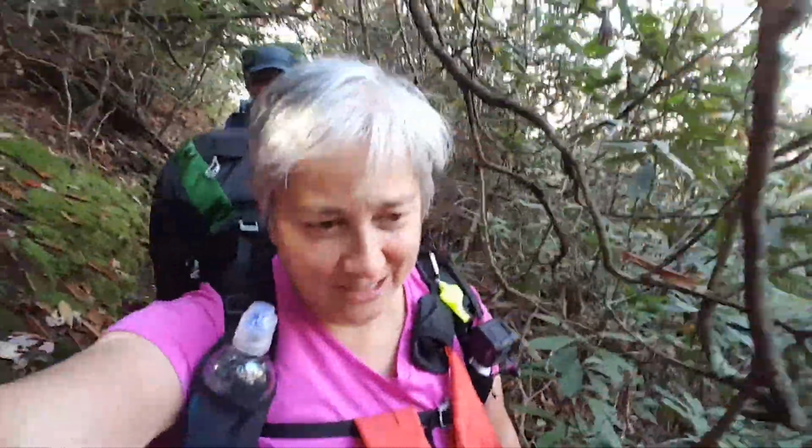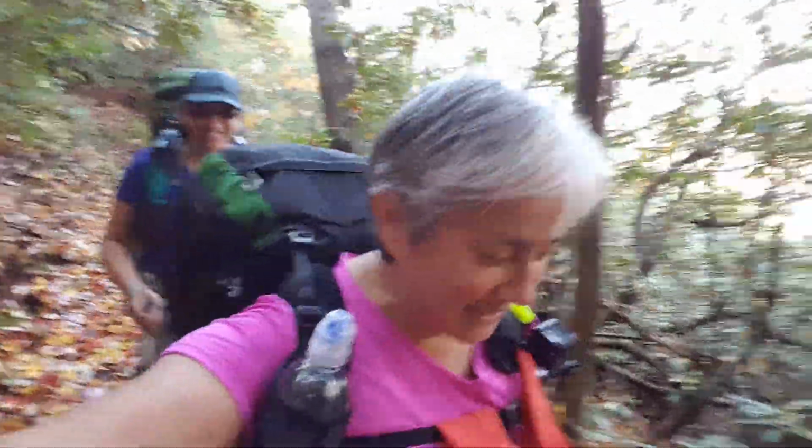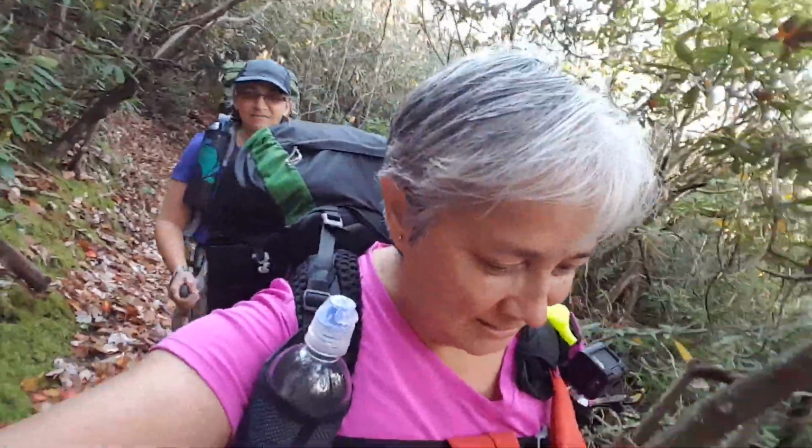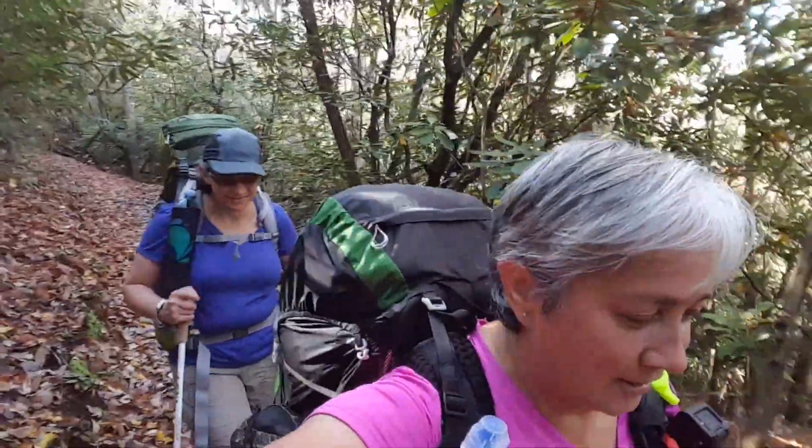Alright, so we're coming to the end of our hike. Got a couple miles left headed into Erwin. Passed a young female thru hiker, southbounder, Pooter Scooter. We wish her all the best. We did notice that she was going uphill, we're going downhill, and did notice that she is wearing Crocs going uphill. So kudos to her. Good luck on finishing. It's pretty awesome to see a young female out finishing the hike. So we should be finished in a couple more miles, and looking forward to a shower and some good food to celebrate a beautiful and successful hike. Gadget, you got anything to say to the world? I'm good. Anyway, talk to you guys soon.